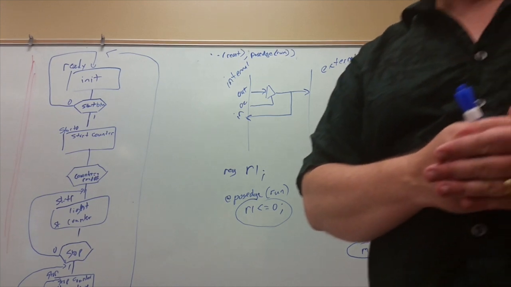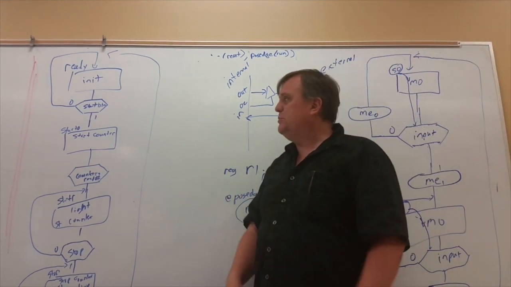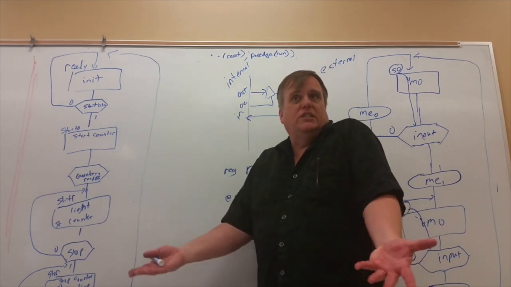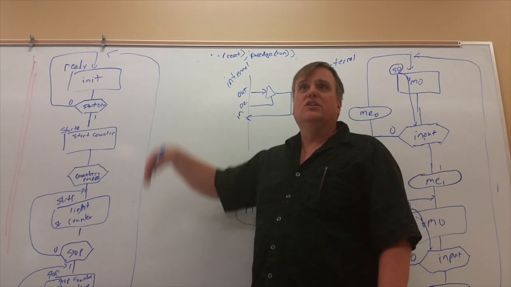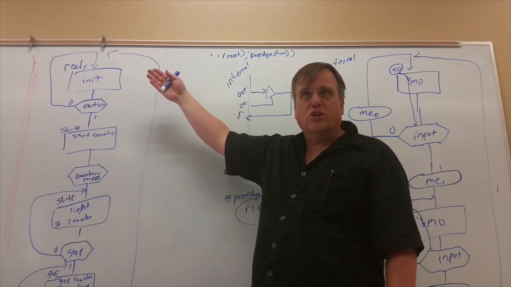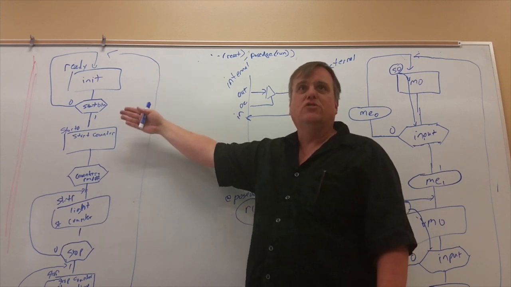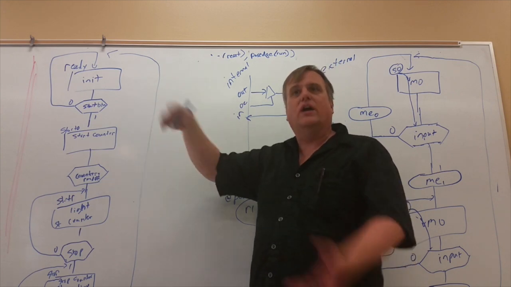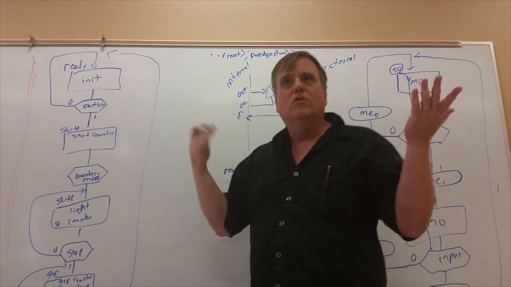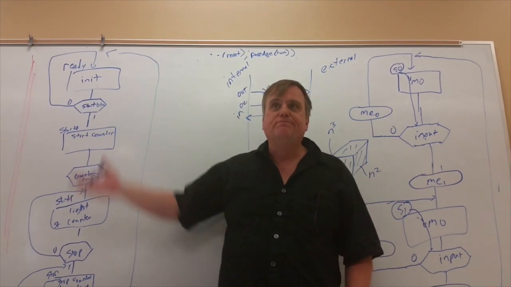This is kind of the nice thing about these ASM charts, is that with a very brief human-level description, I can walk through and say what needs to happen. You could do the same thing with a light, right? If it's your turn, put the green light on, start the counter, wait a certain number of seconds, turn the amber light on, wait a certain number of seconds, turn the red light on. I could walk through all of those nice states. I could make a stop sign, I could do anything off of them.